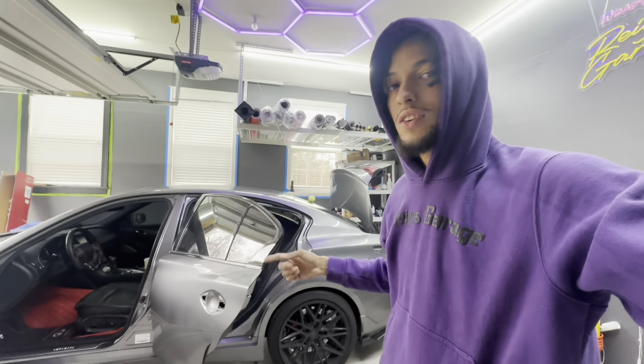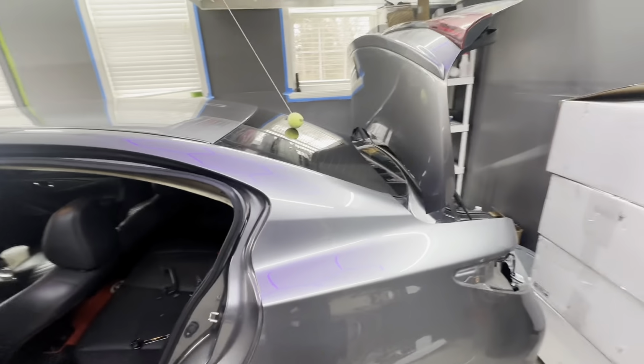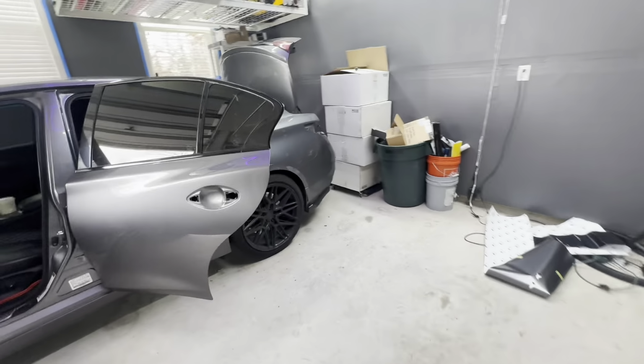We are about to do a full wrap on this 250 right here. He's getting the full car transformation. About to remove the spoiler. I already removed the door handles, but he's getting basically a full wrap, front splitter, new grille.